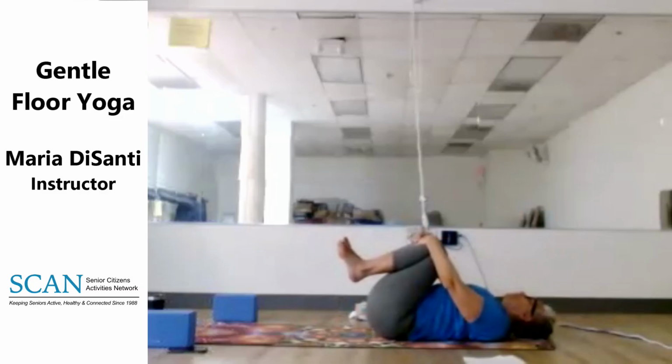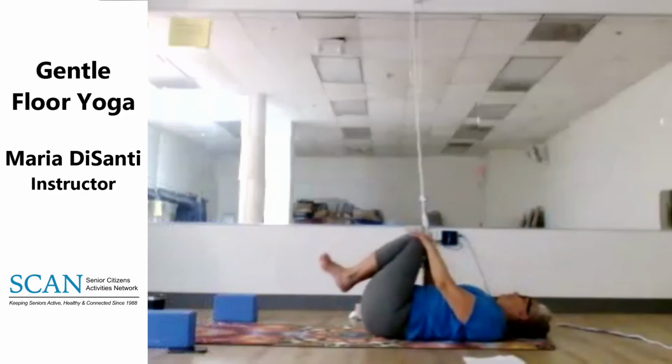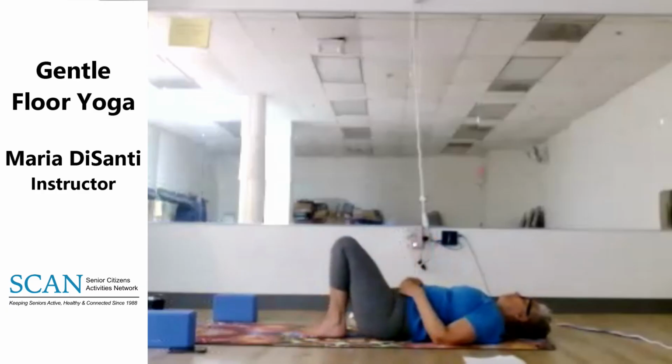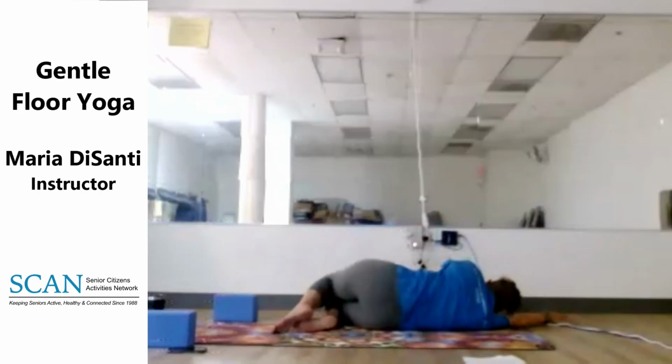Breathe in, breathe out. Option here to rock a little side to side or cup your kneecaps with your hands and circle your knees around. Circle the other way if your hands are on your knees. Massaging your lower back. Come back to center. Place your feet back down on the ground. Raise your right arm over your head. Drape your left arm across your body and roll to your right side.